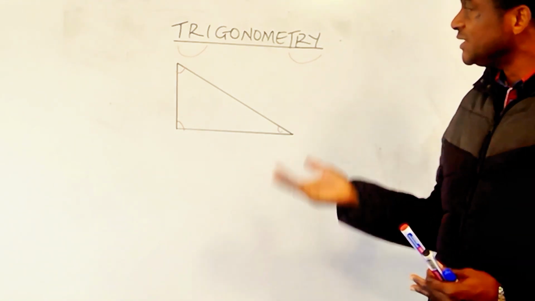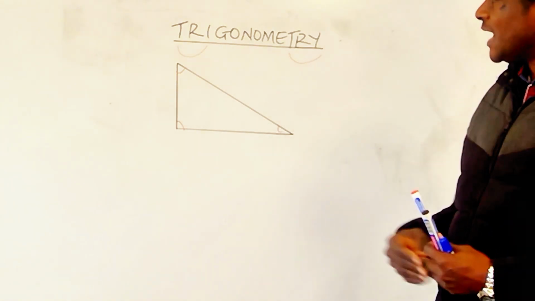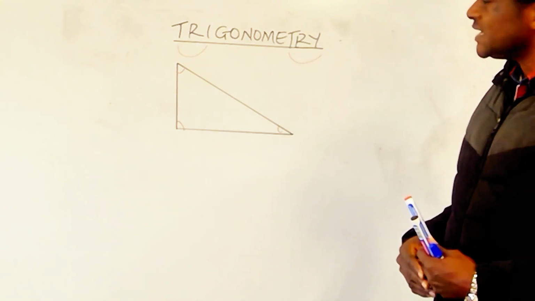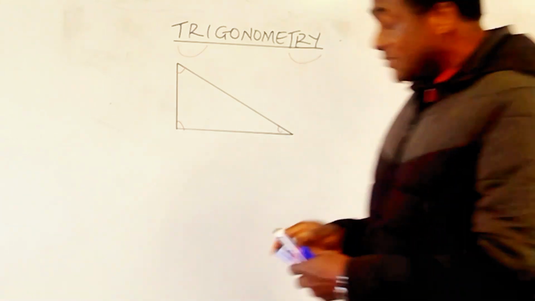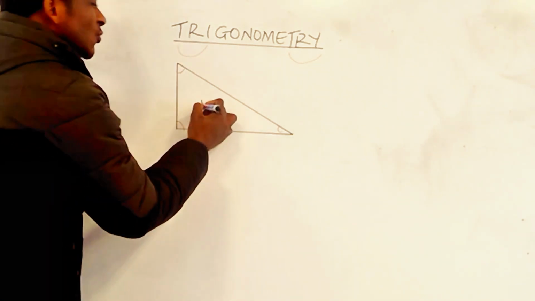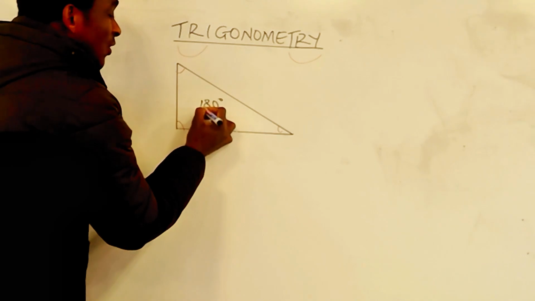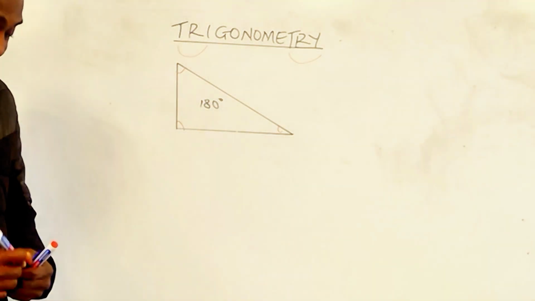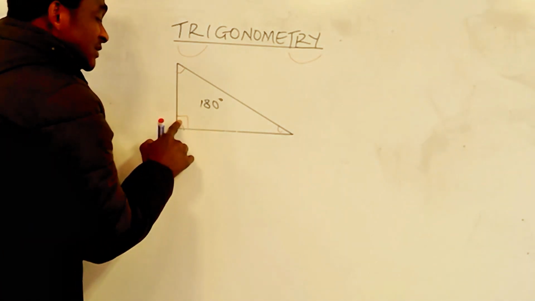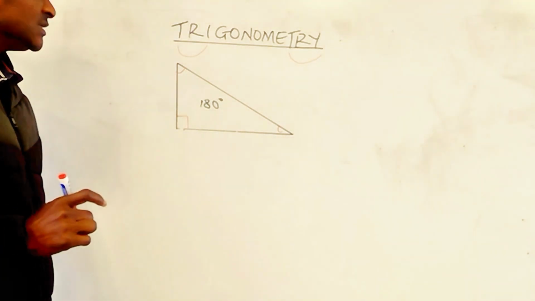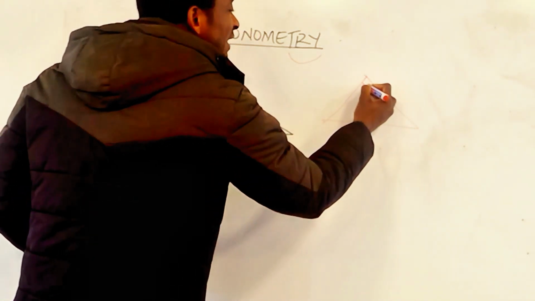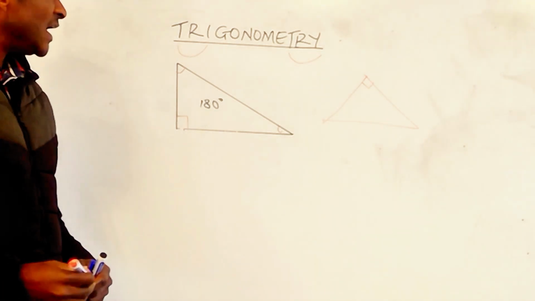So previously in grade 9, we dealt with Pythagoras theorem, and we stopped here where we have to calculate the length of the sides and also the sizes of the angles involved. Remember that the sizes of the angles involved in every triangle must always sum up to 180 degrees. A right angle triangle is a triangle with one of the angles equal to 90 degrees. If one of the angles in any triangle is 90 degrees, irrespective of the shape, it will be classified as a right angled triangle.